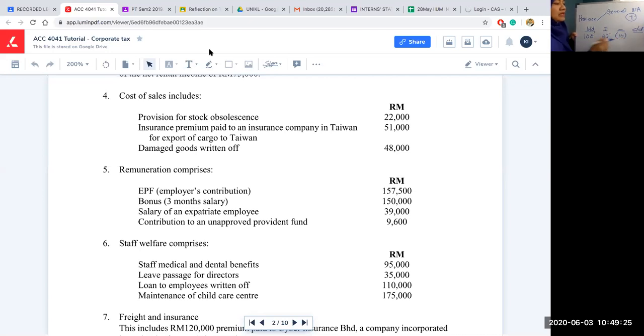right? So what is your closing figure? Your closing figure would be 100 plus 22 minus 10, which is 112. That would be your closing figure. Right? 100 plus 22 minus 10. This will be your closing figure. Alright? But if there is no deduction made during the year, then your closing will be 122.